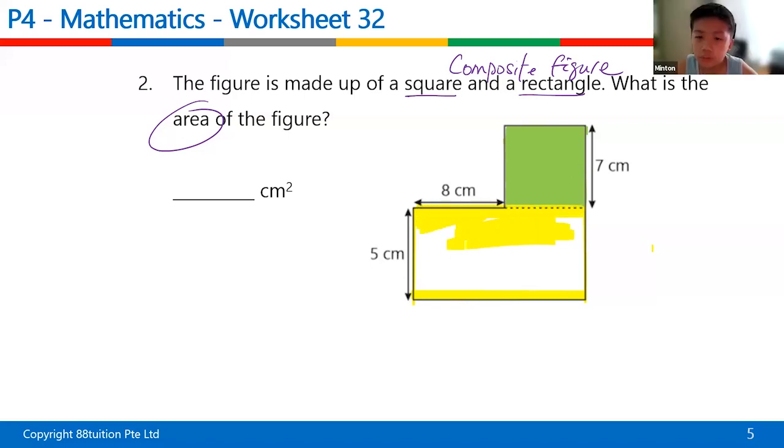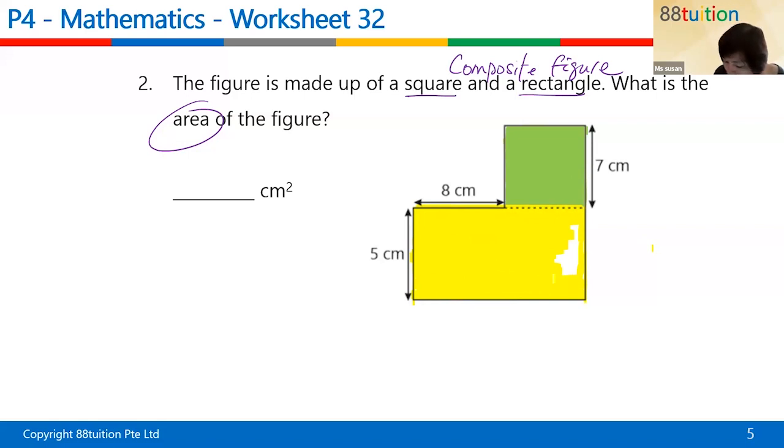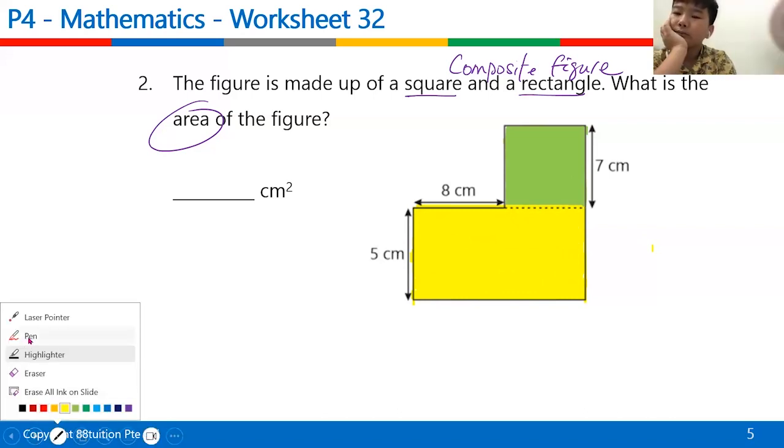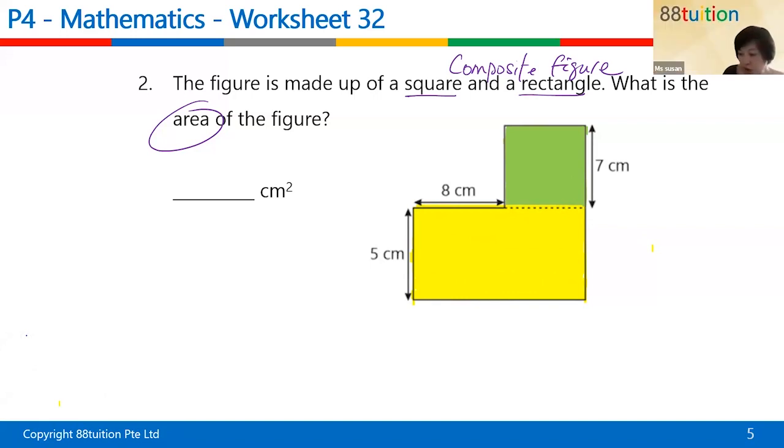Okay, so this is the rectangle. I put them into separate shapes just to identify them. I cannot do this beforehand because I want to show you the one that is original. So this one is the yellow shape of the rectangle. The other one is the green shape of the square. So in order to find, can I say this is the area of the square? Because you know this is a square.